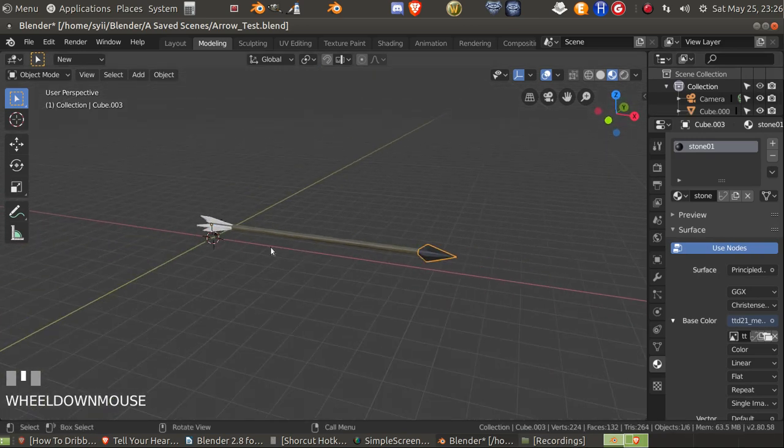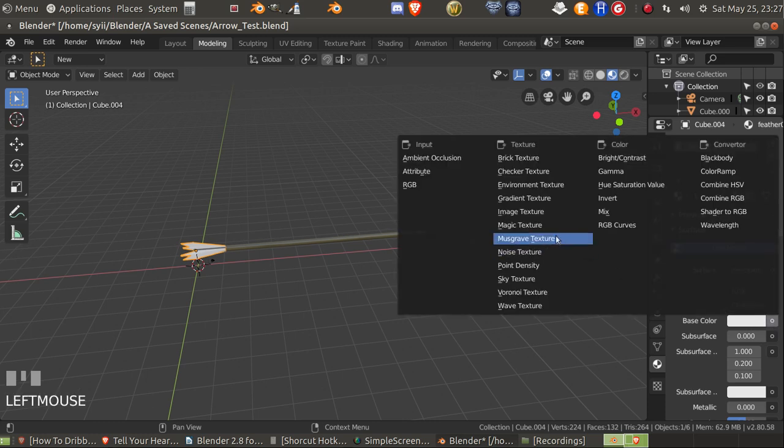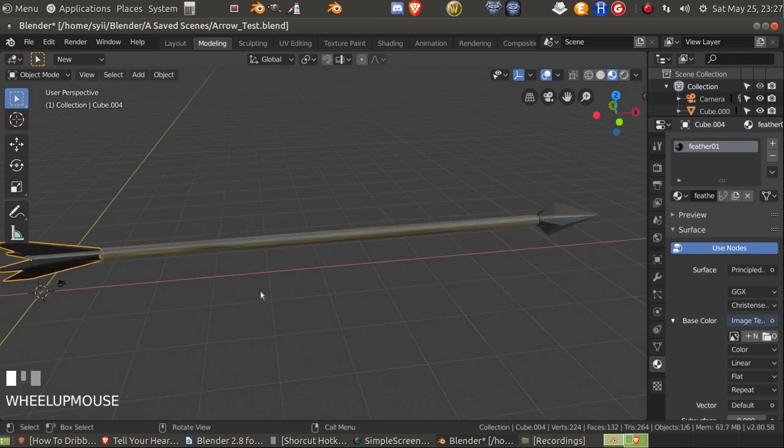So there's that look. And now this is going to be the tricky part, because I really don't know what to call or what to use here, but we'll find something. Materials list. We'll get rid of this again. We'll add, and we're going to call this one, I don't know, feather 01, you know. And we're going to have to image, and what will we use for feather?